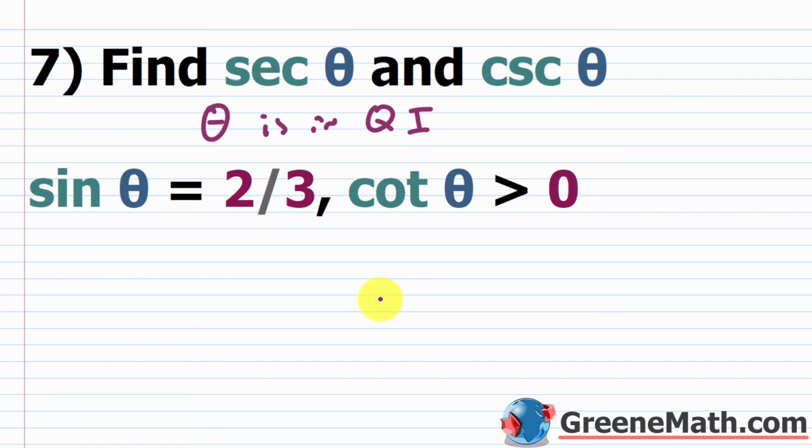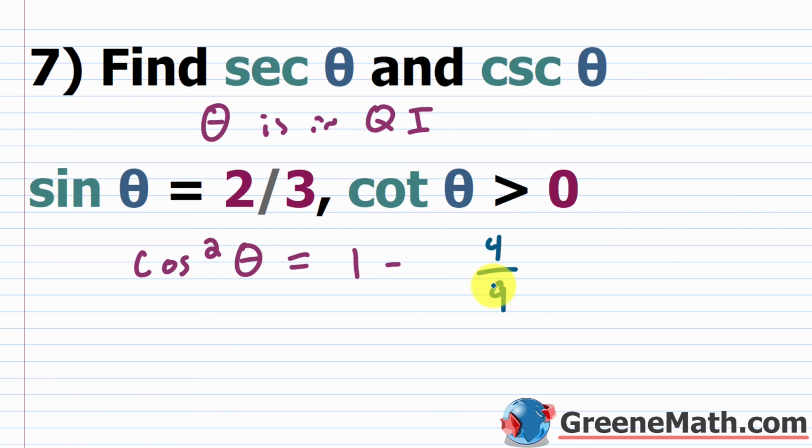So what I'm going to use is sine squared theta plus cosine squared theta equals 1. But let me write this as cosine squared theta is equal to 1 minus sine squared theta. So I just subtracted sine squared theta away from each side. Just make it a little bit quicker on us. This is another form. So for the sine of theta, it's 2/3. Again, we want this guy squared. So if I square 2, I get 4. And if I square 3, I get 9.